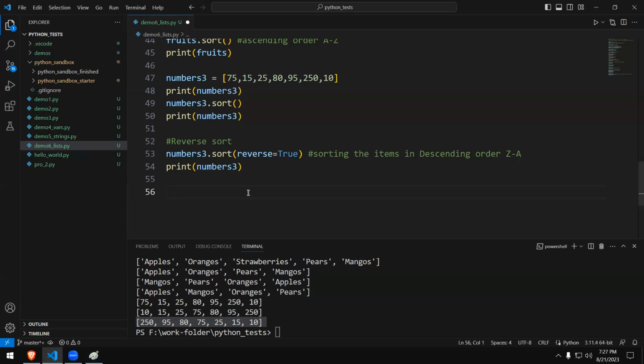Let me do the very last one, which is how we can change a value. For example, in the fruits list, the second item, mangoes, is there. Let's say instead of mangoes, you want to put papaya, or bananas here. We can do that, right? So that is how you do changing a value. Let's see how we can do that. This is pretty simple.